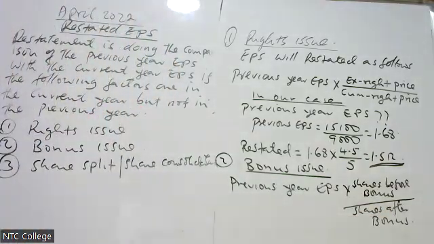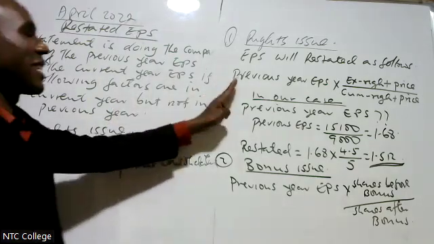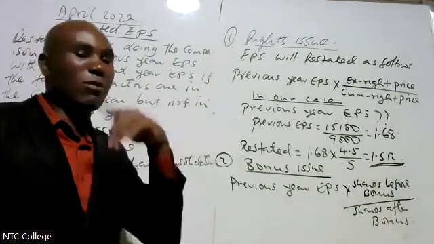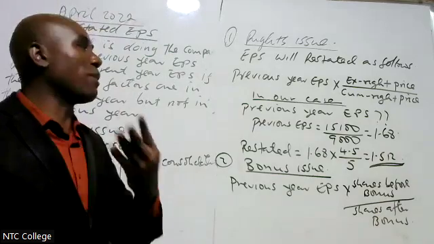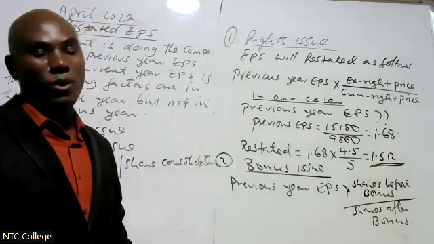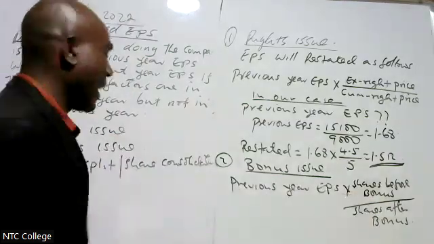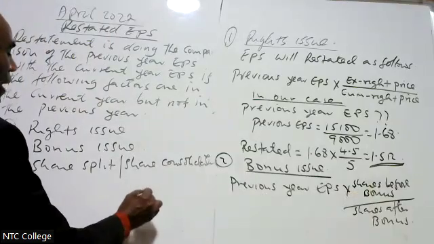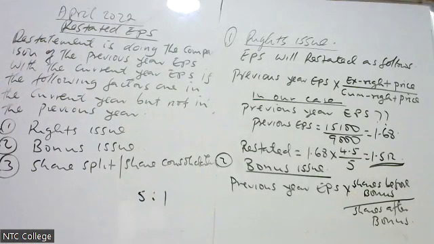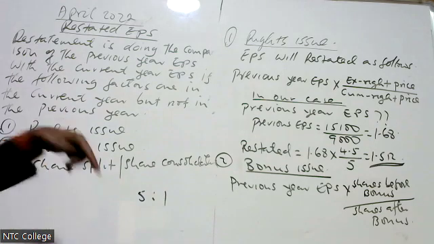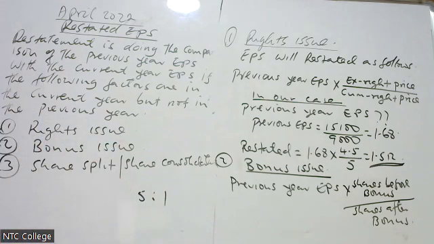Now let's assume this was not the rights issue, it was the bonus. Kindly allow Mariam to assume so that you understand what Mariam is saying. We did the rights issue. For every 5, you get 1. And allow Mariam to use our example so that we understand. Note that in this question there was no bonus, it was a rights issue.